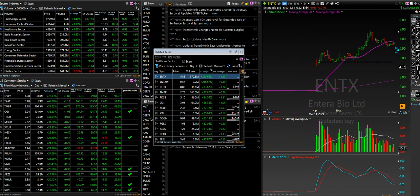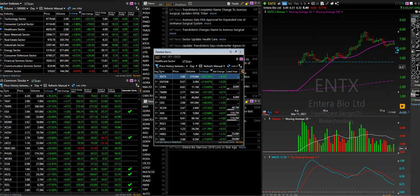So ENTX, super simple. This came straight off of my scan. I'm scanning every morning for opportunities, and I am a trader that likes to trade volatility. For those of you that don't know what volatility is, it is that sort of intangible thing that hits the tape and makes price action move, in this case, up 266%. You can see some of the movers that I've got on my list, up 216%, 73%, almost 40%. These are stocks that are experiencing short-term volatility, and that's what I like to trade. So when that volatility hits the tape, I'm primed and I'm ready to go.